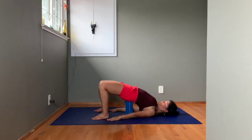Let's breathe here. Inhale. And exhale. Inhale. And exhale. Inhale. Exhale. One more inhale. And exhale. Now make sure your block is nice and stable.